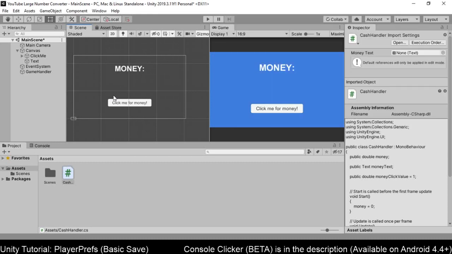So I think the way around this, if you're making a massive game, a big game with in-app purchases, is you should do something more secure, such as JSON saving. That is a lot more complicated, and I'm not going to do a tutorial on that at the moment because I don't exactly know how it works. But I'll try and learn it, understand it, and then do the simplest tutorial I possibly can for you in the future. That is more secure. But just for now, we're going to be doing basic save and load.